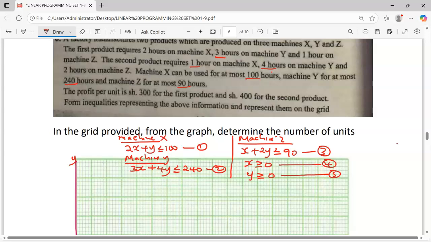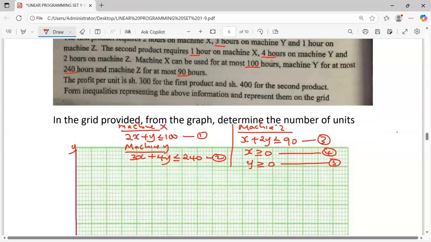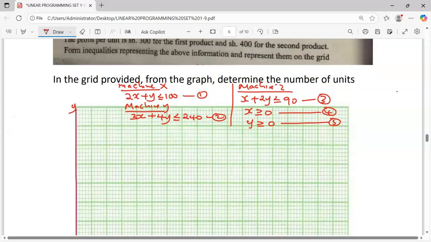The next thing we are going to do is to graph the given inequalities. So we are going first to start by drawing the tables that we are going to use. For the first one, we have 2x plus y is equal to 100. I'm going to make a small table having x and y, and I want to assume when the value of x is 0, then we have 2 times 0 plus y is equal to 100. Y will be 100, and when y is 0, then the value of x is going to be 50. The 2 points are enough for us to draw that particular line.